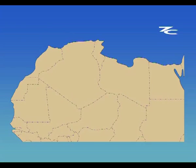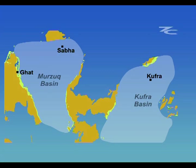Whilst the distribution of the Silurian hot shale is now well known for the intensely explored central parts of the Murzuk Basin, little information is available for those areas where no or only few wells have been drilled in the past. Such poorly understood regions are, for example, the extreme western and eastern parts of the Murzuk Basin. Mapping of the Silurian hot shales in surface exposures along the basin margins is a cost-effective method to reduce the source availability risk for these areas.